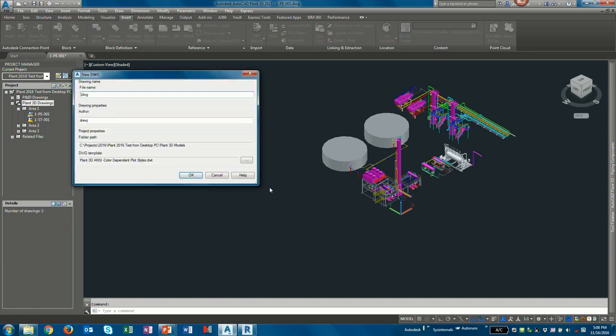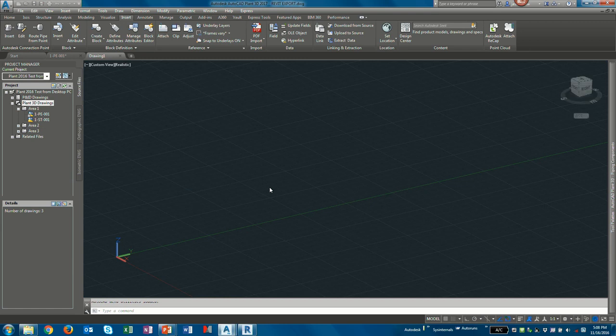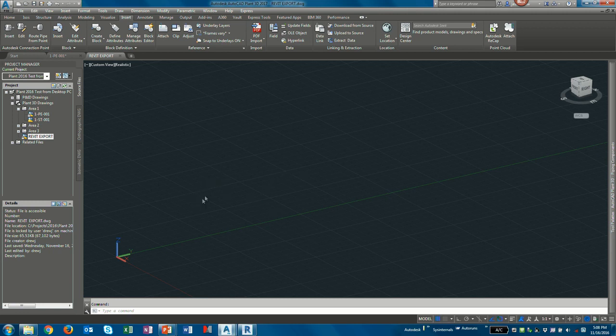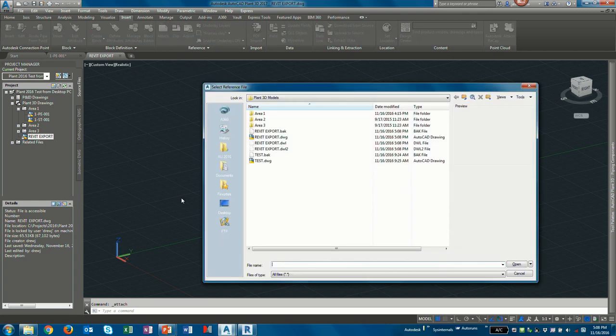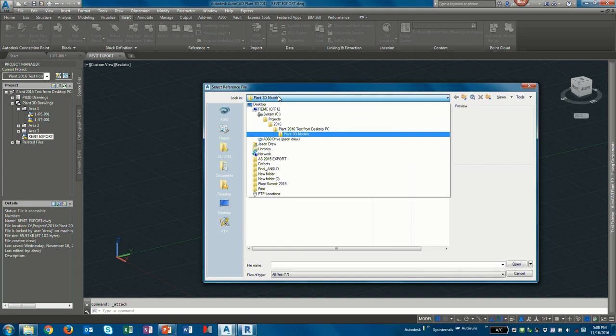The reason we recommend doing this is that it accomplishes a couple of things. By having an XREF container drawing, I can keep those Revit models wherever I want. And then if I attach it into this drawing, when I run an update, I don't have to copy it into the project every time. Because if you don't copy the drawing into the project, then the ortho views really don't work. They want it to live in the project. So we're kind of tricking it here by putting a drawing inside the project and then attaching to that drawing. Let's see, make sure I'm in my export folder.